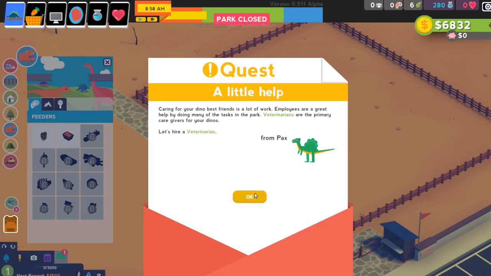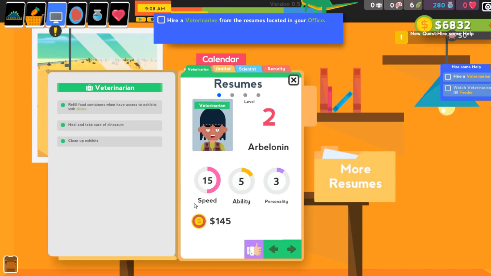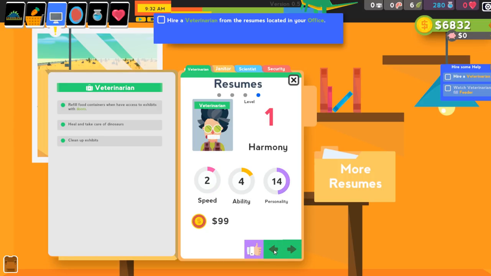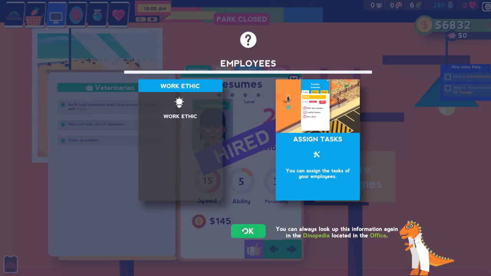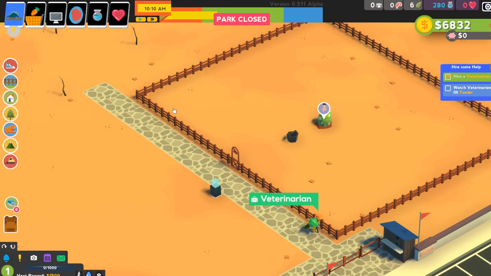Veterinarians are the primary caregivers. Okay. Dinosaur veterinarian. It's a difficult job. I'm just looking. Ability is like the number one thing. So we got 2 level 5s. I'm gonna take Arbalonin. Low personality, but good speed. Relatively okay on ability. Welcome to the freaking show. Watch veterinarian Phil Feeder.